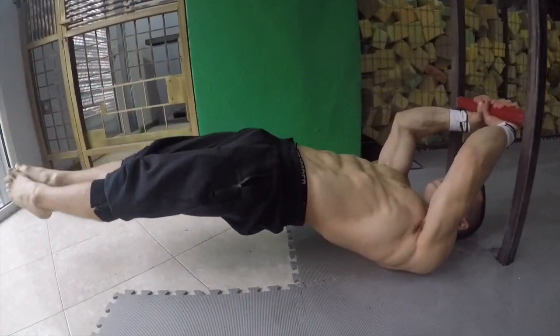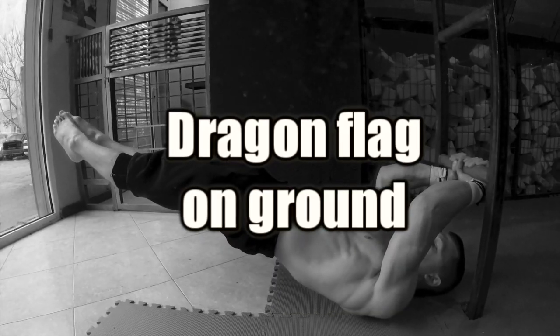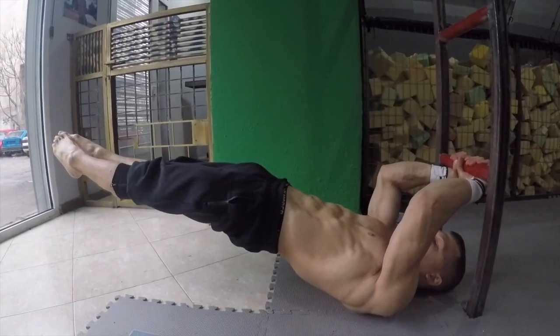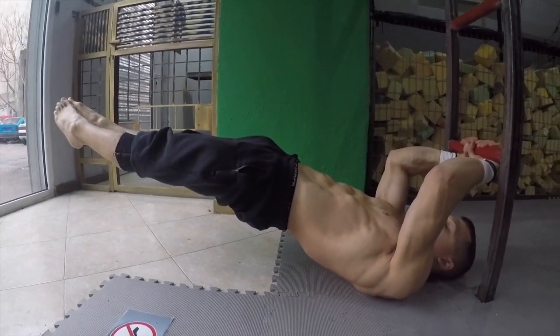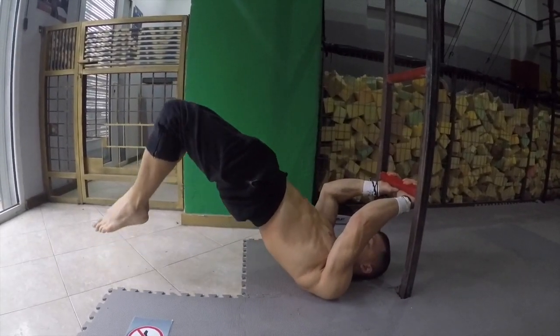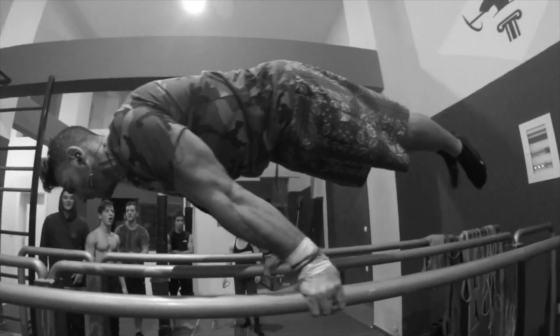The reason why the dragonfly can help you improve your overall performance in calisthenics is because it can be performed in both static and dynamic variations, covering both the vertical and horizontal planes. It's an extremely important exercise and serves as the base for strengthening your core and entire lower body in preparation for movements like front lever and planche.